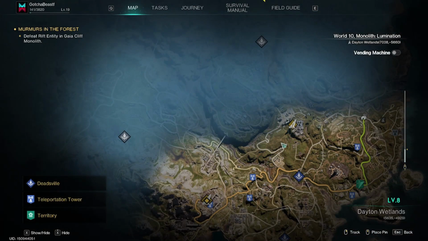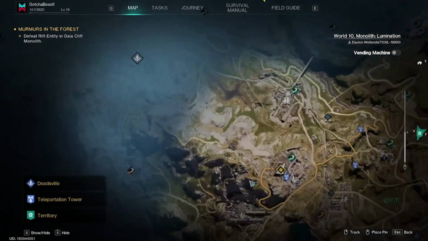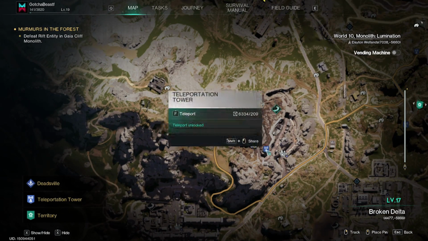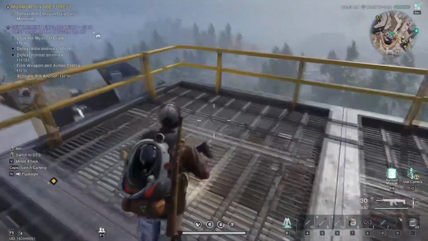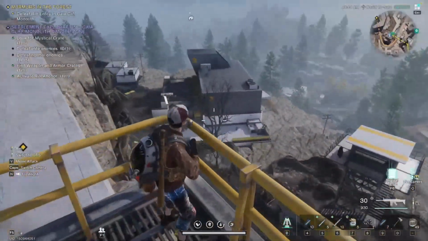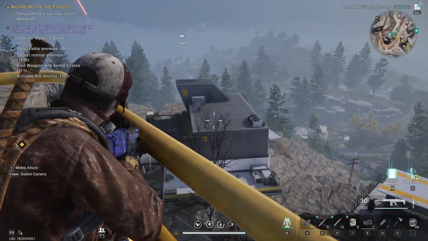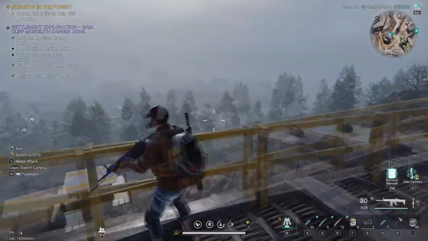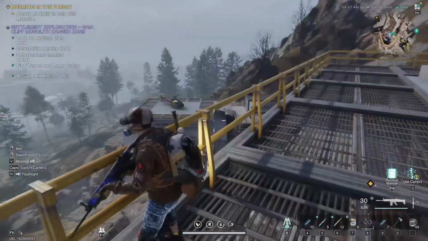Super easy, guys. So we're trying to do the monolith here. So we're going to go ahead and just travel to the monolith now. Once again, make sure you have your ammo prepped up, your activators prepped up, have some food on you, and have yourself a bunch of boiled water, because you don't want to be dehydrated trying to kill a boss.